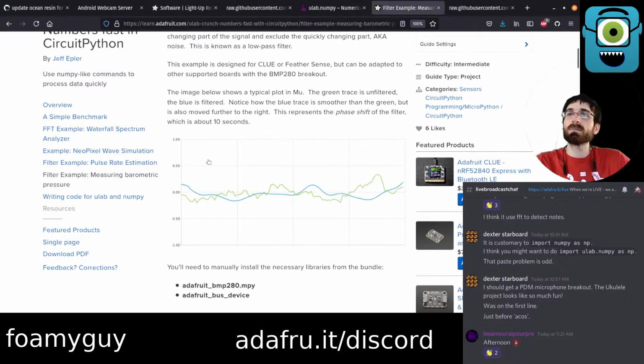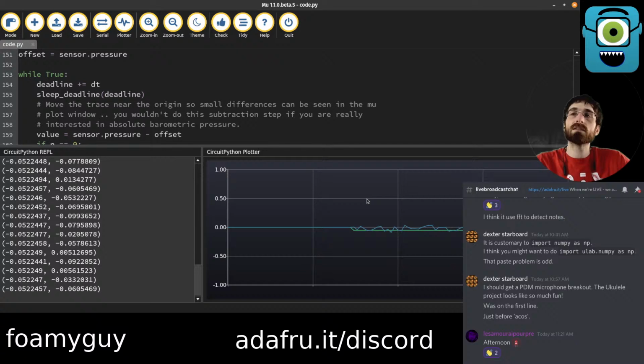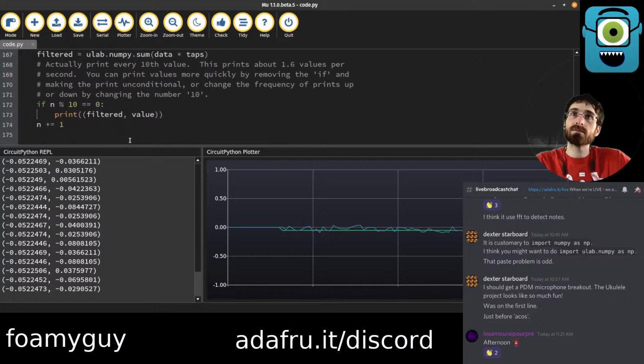Alright, so yeah, we're running now. We got our graph. I assume that's what it's supposed to look like. Like I mentioned to Jeff, if anybody saw it, I don't really follow exactly what it's doing. I mean, it's taking readings of pressure, but... Oh, okay, so it's like smoothing it then, right? The blue line is the raw readings, and the green line is using this technique to crunch it and average it. Is that what's going on here, I think?